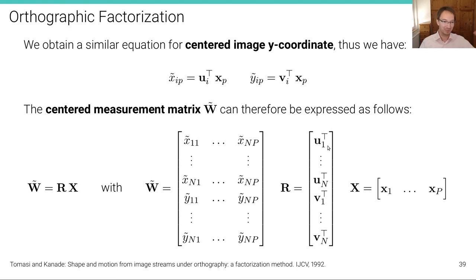This can be interpreted as a rotation matrix. This is just the rotation of the orthographic camera coordinate system. Translation doesn't play a role because it's an orthographic projection, so we just have rotations here. And these rotations are formed, are spanned by these basis vectors. And here we have the X matrix here on the right, which is collecting simply the 3D points. We multiply these two together, we obtain W̃, which is exactly corresponding to this element-wise expression here on the top.